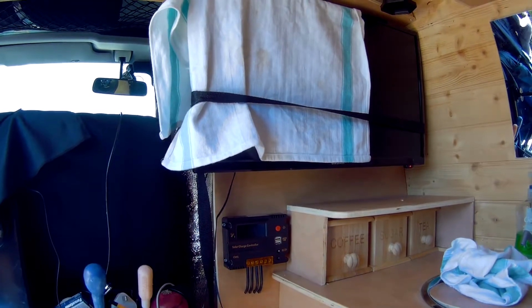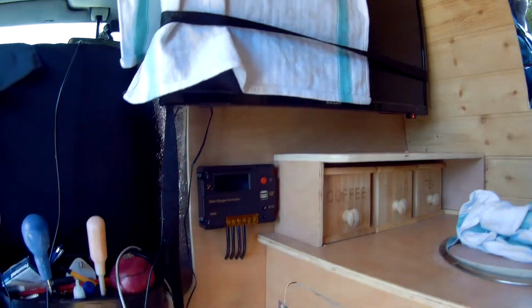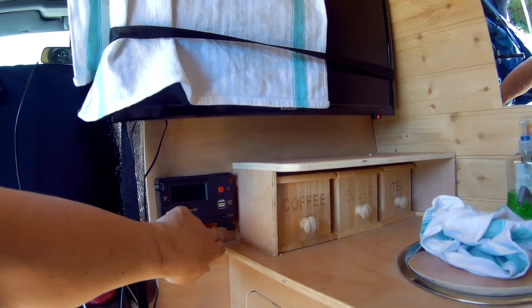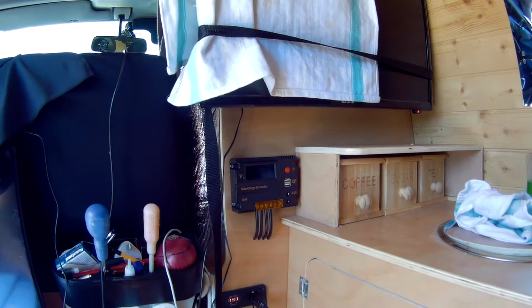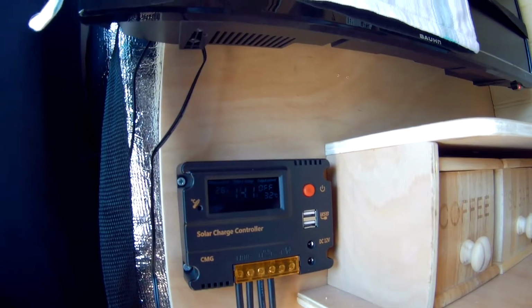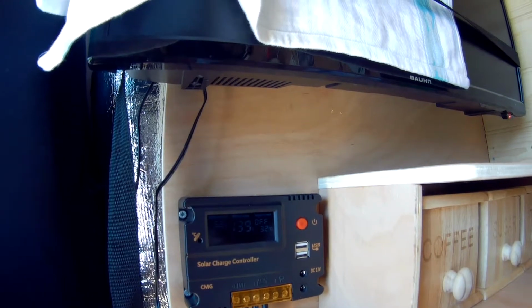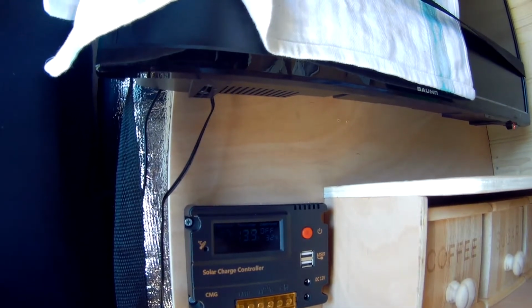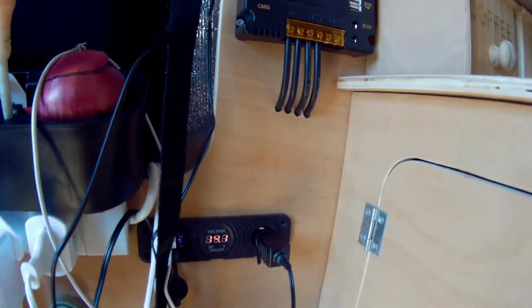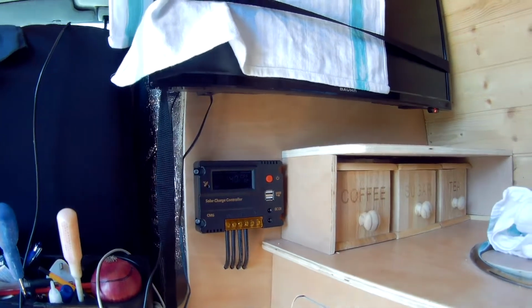So anyway, obviously coming in from that, it's got the USB ports on it as well, which I won't use because I've got these down here. I don't need that many. And it's got these DC outs as well, which it's got plugs that come with it, but I doubt if I'll use that either. So hopefully you can see that, the numbers on that ticking away. It's on the fluctuating charge bit now. I forget what they call it, like a trickle charge type thing. Because it's at its max, it's baking hot outside, battery's full up, and it's doing what it should be doing. It pretty much matches the voltage that I read on that one as well. So anyway, that comes in, goes to the battery.